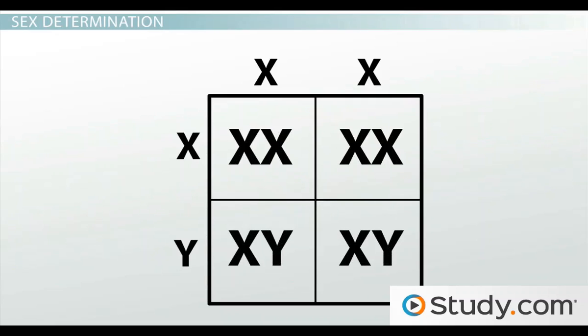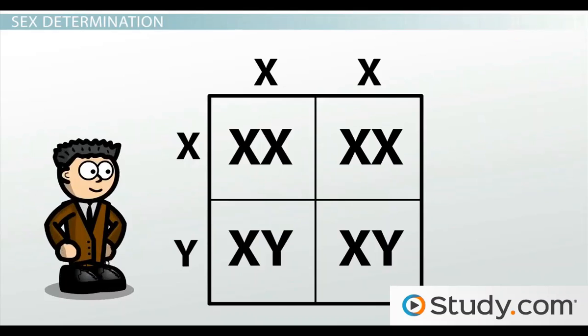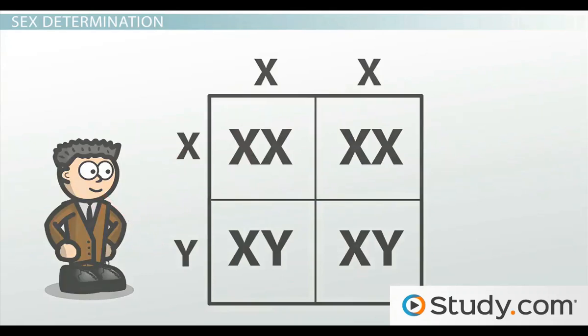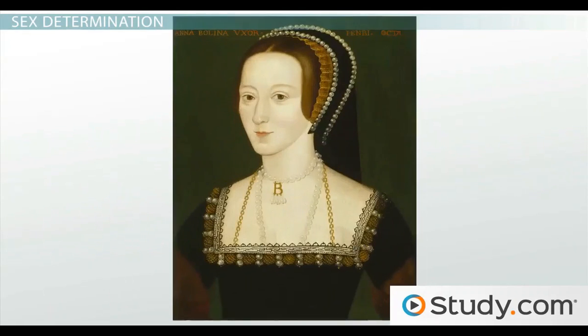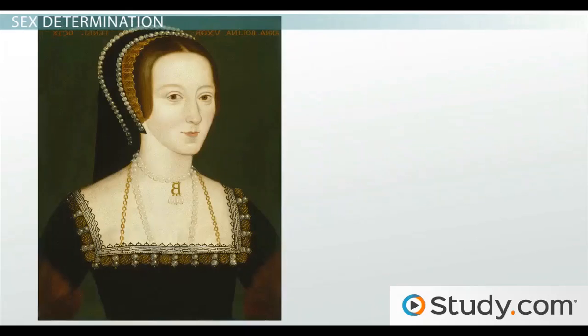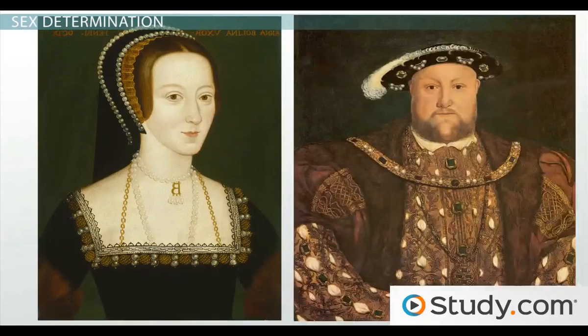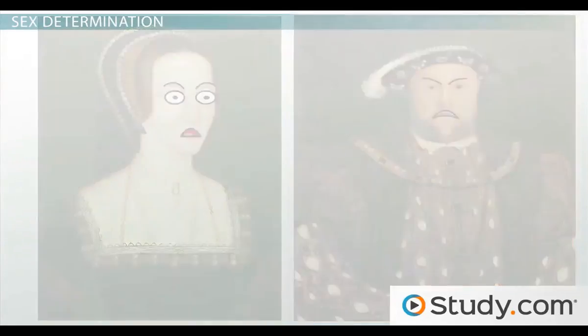So it's interesting to note that the father is the one that determines the sex of the children. The only sex chromosomes that the mother can contribute are X's. So whether or not the child gets an X or a Y from the father is what determines the sex of the child. And it would have probably helped out Anne Boleyn a little bit if they had known a lot more about genetics back in her time, so she could have avoided her husband Henry VIII's wrath that she wasn't producing a male heir to the English throne.